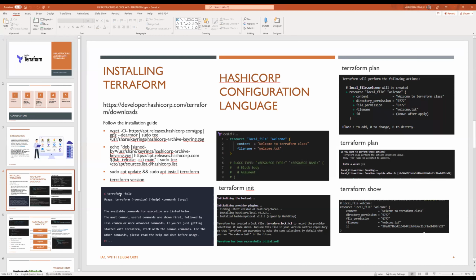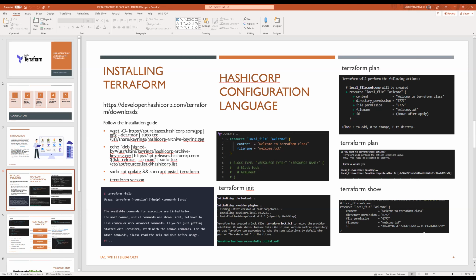And when you run Terraform help, you can see a lot of information and so on like that. Now, there is what we call HCL, which I talked about earlier, the HashiCorp configuration language. This is the Terraform language, the language in which Terraform communicates with your infrastructure, be it on cloud or on premise, and based on this language, Terraform is able to provision different resources for you.